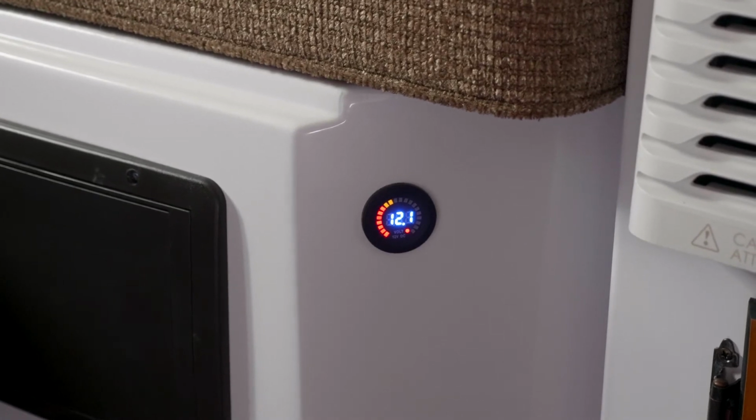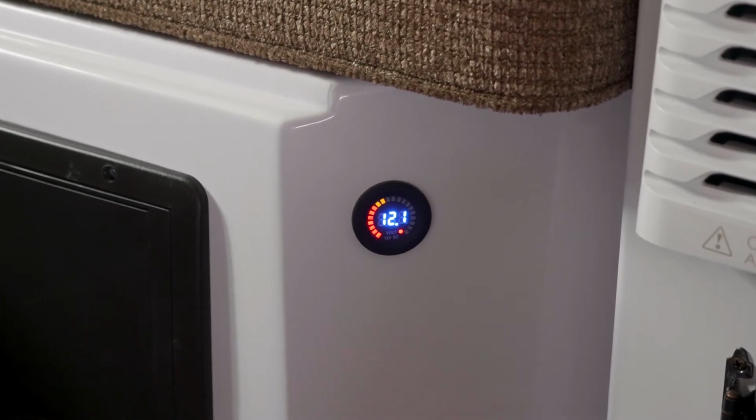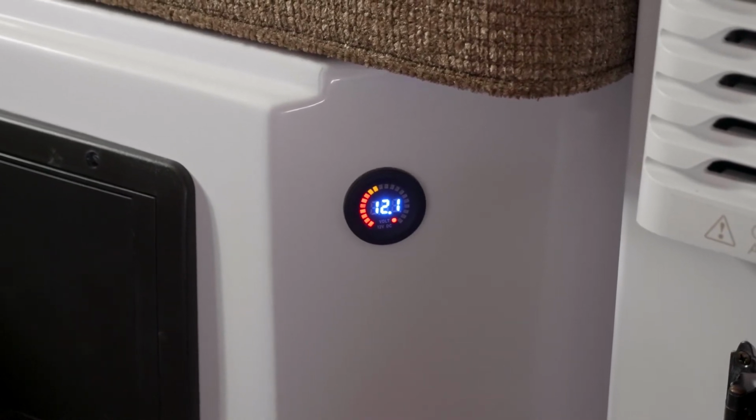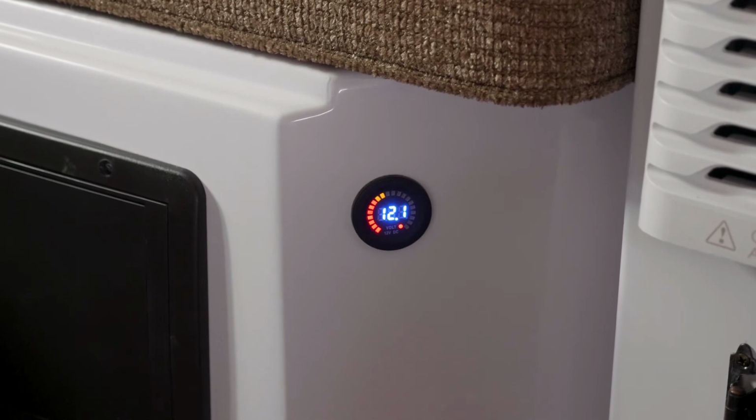Red is signaling that your battery would be dead, orange is moderate, and when this thing is charging, you'll notice green bars going over there. Something to keep in mind is 12.5 to 12.6 is a fully charged 12 volt battery. When it's charging, our converters are throwing out 13.6 volts, and your voltmeter will jump up to 13.6, 13.5, depending on what kind of workload it's on. That digital readout is similar to the fuel gauge in your tow vehicle. It'll give you a rough idea where you're at, and whether you should charge. Make sure you get the trailer plugged in before you go off on a trip.